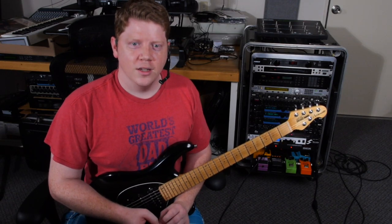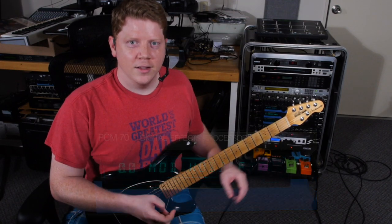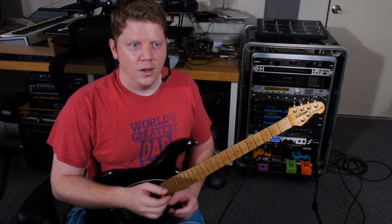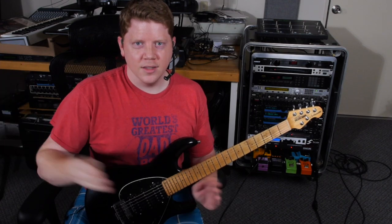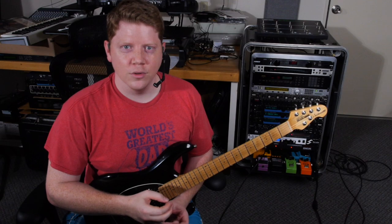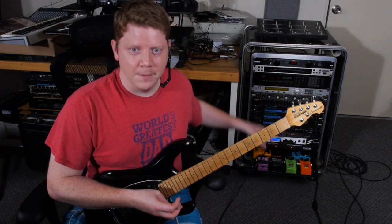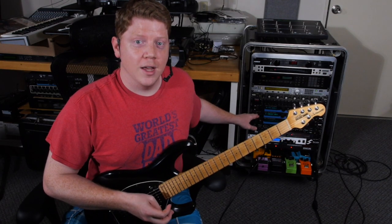And then I also used the PCM70 Mod Wobble preset, which I kind of modified a little bit. It's a multi-voice chorus with different delay times and panning set on each voice of the chorus so that there's a little bit of movement, a little more movement than your typical chorus. And then I also had the circular delay from the bottom PCM70. And then I also had the Maxon OD-802 happening with that track.